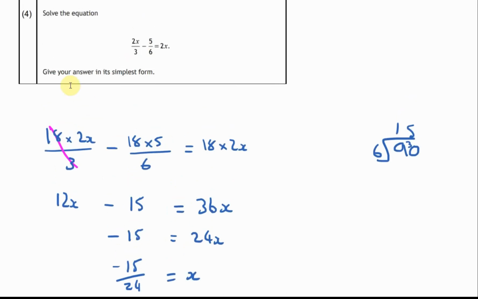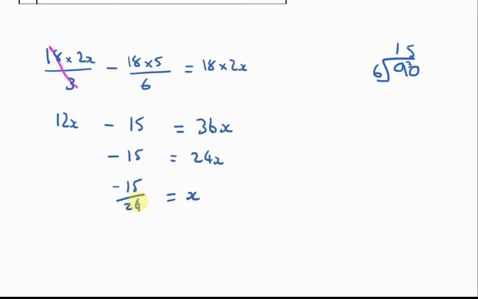The question did say to give your answer in its simplest form, so the only other thing I would say here is, these numbers divide by 3, because 5 plus 1 is 6, 6 divides by 3, 4 plus 2 is 6, and 6 divides by 3. So the sum of the numbers adds up to a number that divides by 3. So 15 divided by 3 is going to give me 5, and 24 divided by 3 is going to give me 8. So an extra little mark there at the end for that.